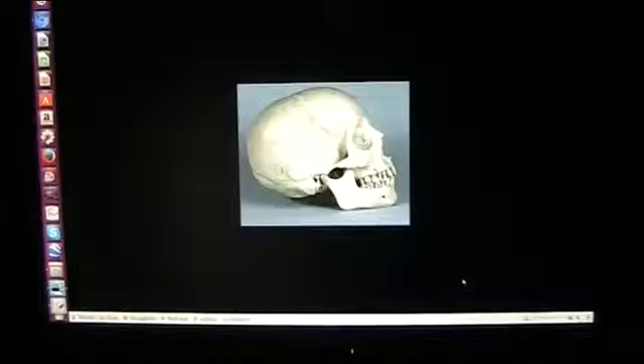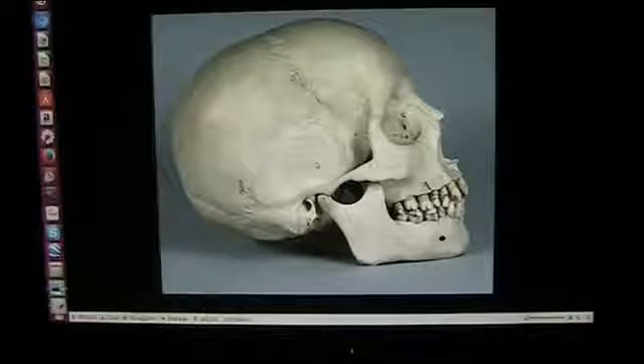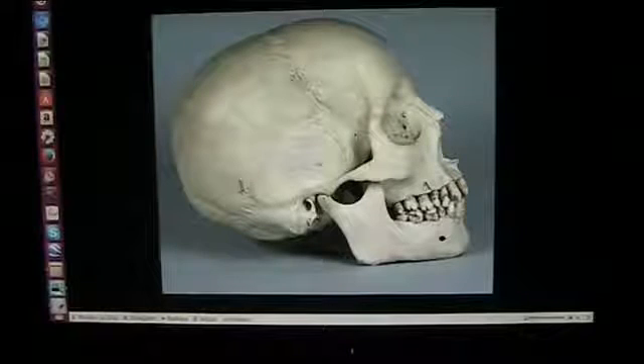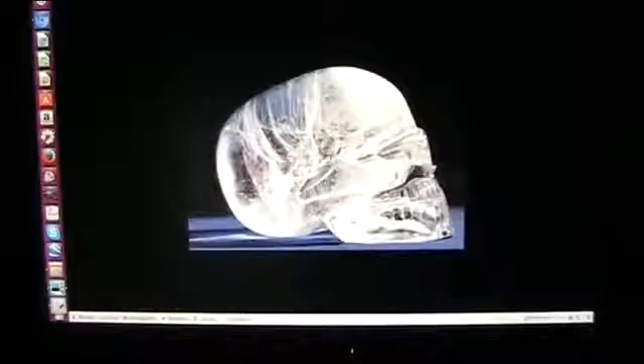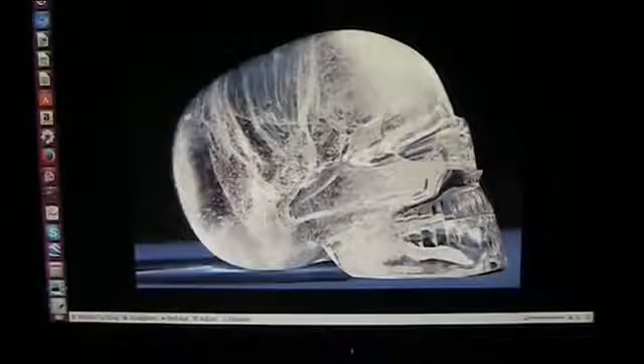I'm not a genius at this — all I'm doing is looking. The auditory canal is there as well. Here's where all those muscles invest over here. I just don't see anything that's wrong. There's the auditory canal — you come back on your own jaw, there it is right there. Nobody made this thing. It is what it is. Look close at the jaw — I'll show you what the tendon investments look like. You see this here? That's where things invest into bone, and they hold on and they grab. They're all around your jaw, which you would need to do this work. That's an investment of tendon — they call them Sharpey's fibers.